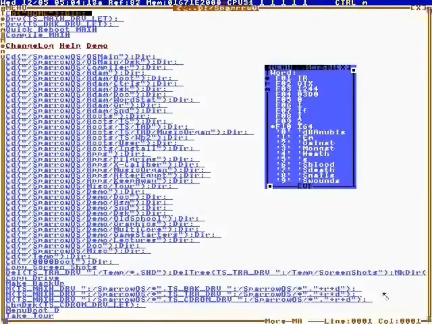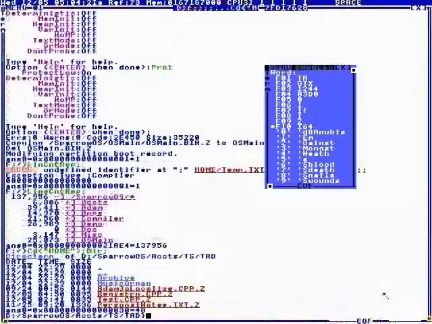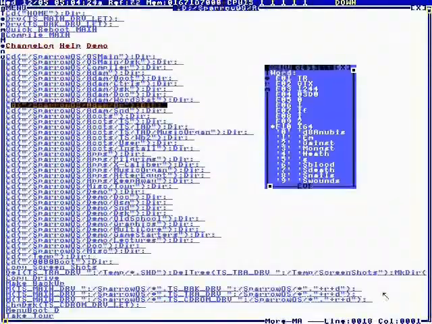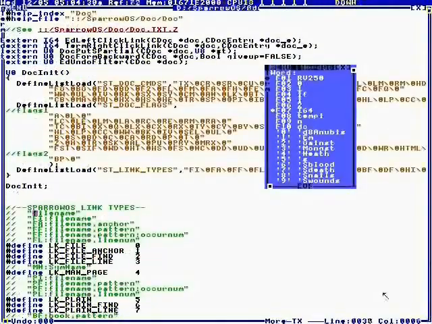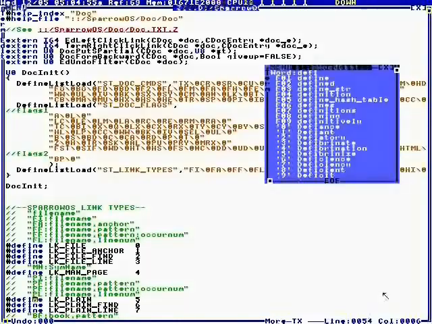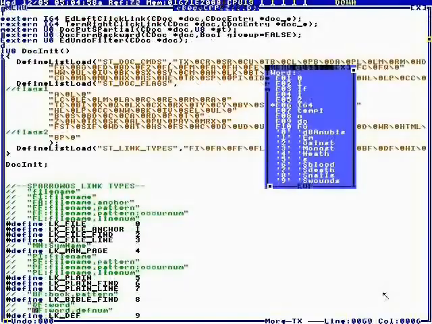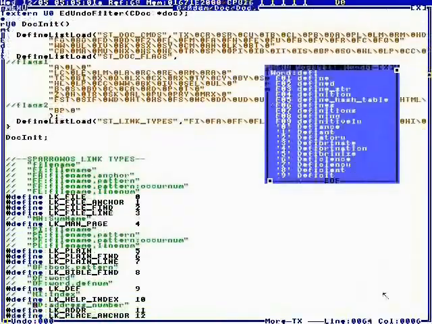I want to make a comment about home: it fixes the drive as well. Anyway, I want to talk about the different link types in Sparrow. You can enter it. There's file, anchor, find a string in a file, a line number in a file. That's pretty common. A man page, which looks up a symbol. And then there's plain text. Sparrow documents have $ commands, and you might want to edit plain text without the $ commands being special. Anyway, it'll look in the Bible. It'll look for a definition of a dictionary word. There's a help index or an address.